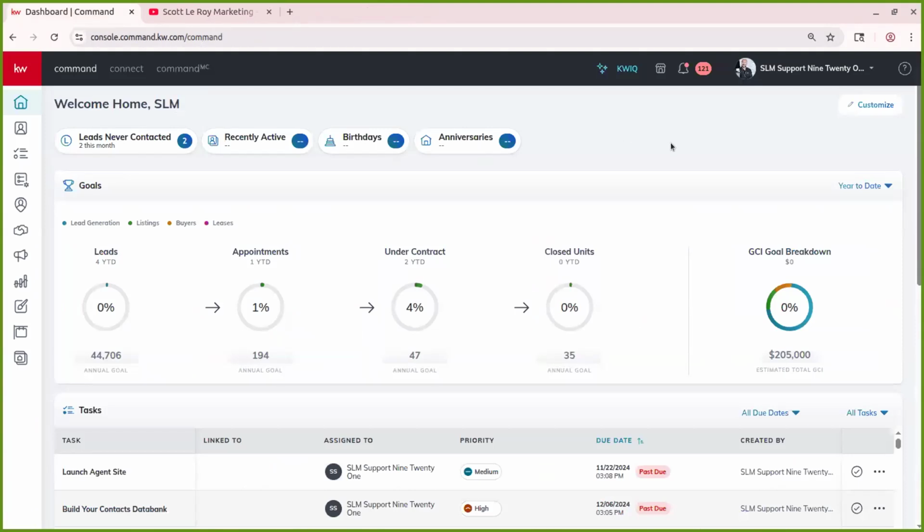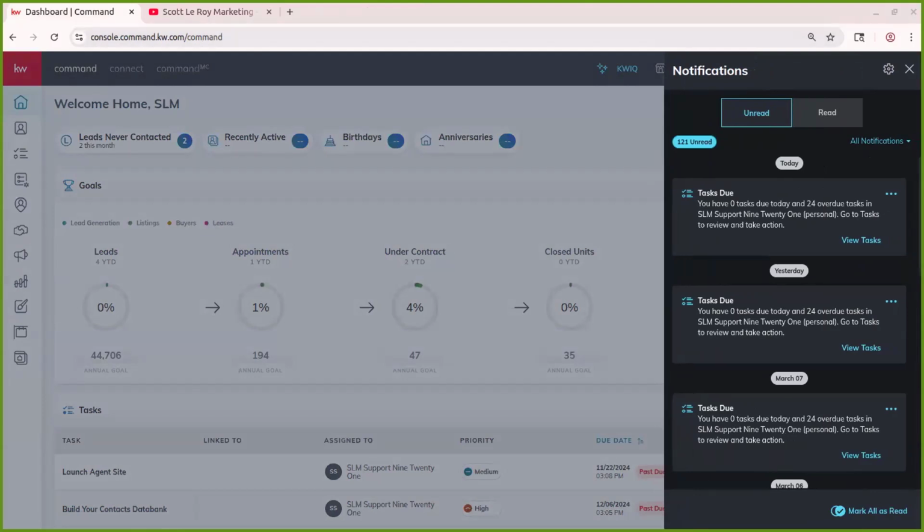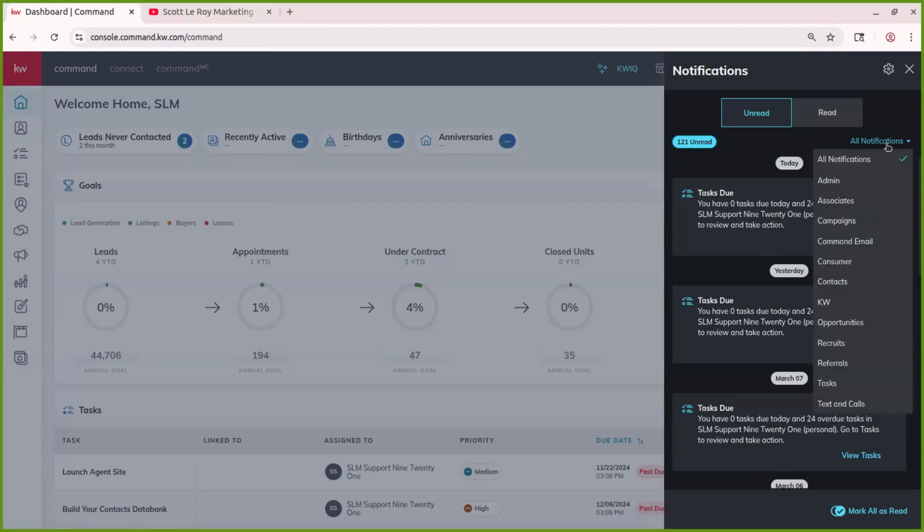Next, you're going to see this notification bell right here. That is where you are going to get notifications about any tasks that you have due, or maybe your opportunities you've submitted for compliance to your market center and you're waiting to hear back. You'll get a notification here when those compliance documents are approved or if they've been rejected, and the compliance coordinator has left a note for you on what needs to be changed, fixed, anything along those lines. You would get notifications here that would allow you to go see that opportunity directly and see what's going on there. You can filter by the platform or the different applet you have access to.